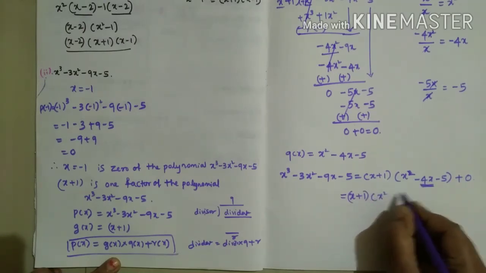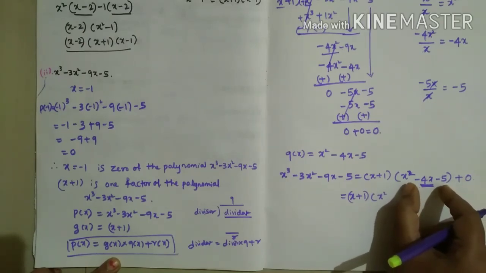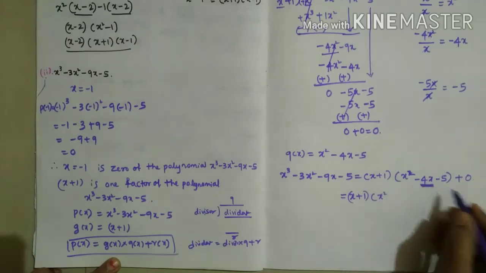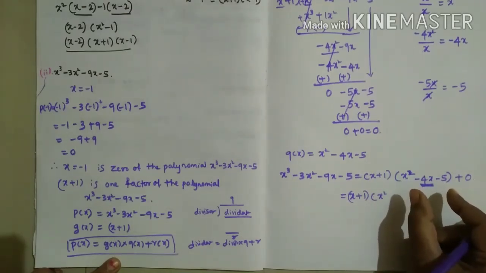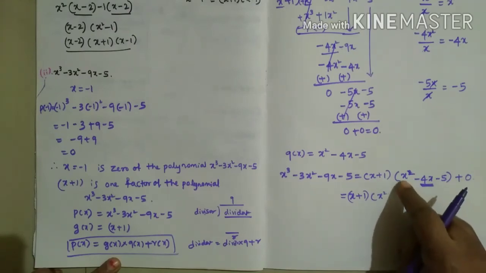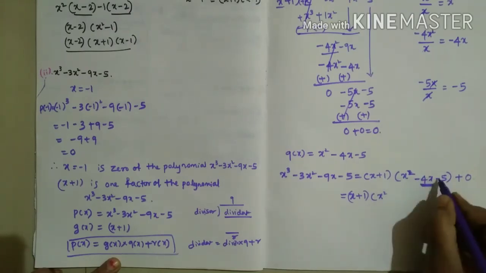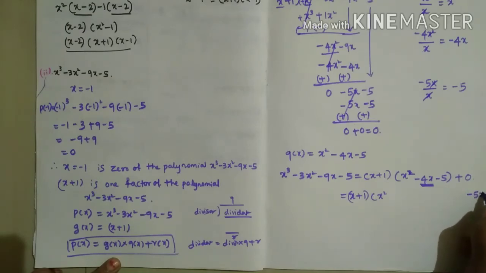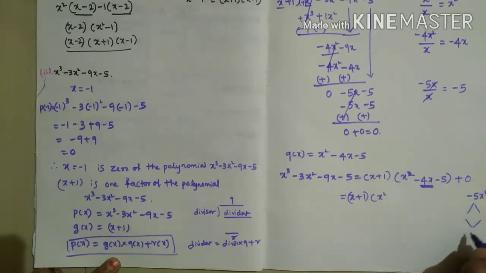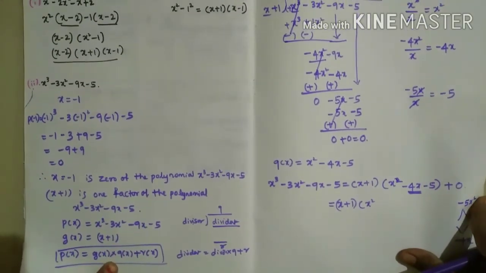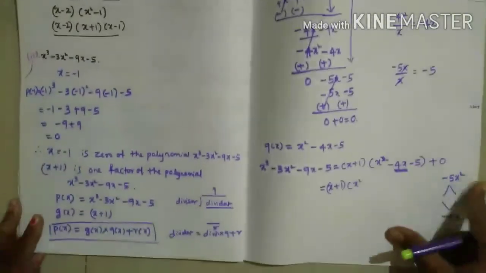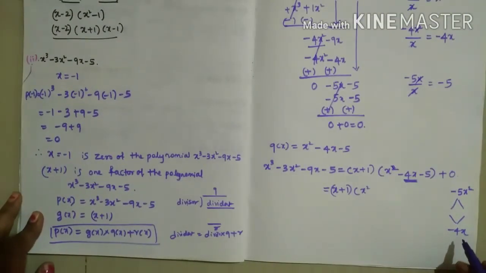We know how to factorize a quadratic equation by splitting the middle term. Now minus 4x is there. If you want to factorize the equation by splitting the middle term, you have to multiply the first and last terms first. That is x square times minus 5, minus 5x square. Down I will write minus 4x. If you multiply the two numbers, you have to get minus 5x square. If you add or subtract, you have to get minus 4x. Which are the two numbers?